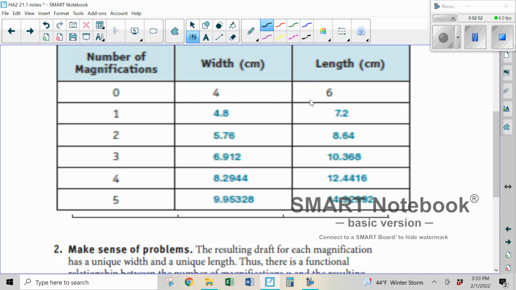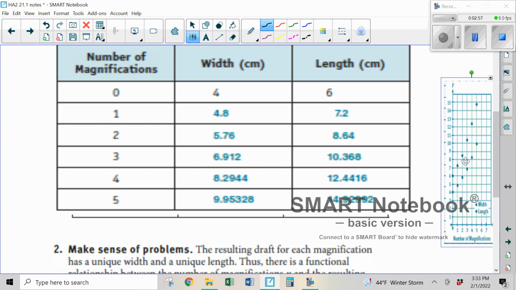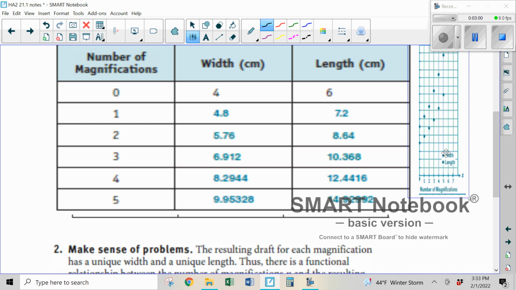It asks you to graph it, but I don't think we need to take time to do the graphs. I'll show you here what they are. This is basically your input, and this is your output. That's one function, and then this is your input, and this is your output for your other one, but they would give it different names since we have x for both and 2 different y's. So this could be like f of n, or actually a better name would be w of n, the width in terms of the number of magnifications. This would be L of n, the length in terms of the number of magnifications.